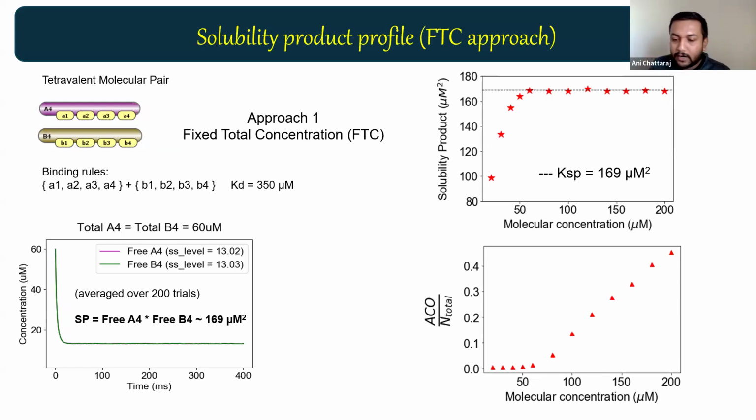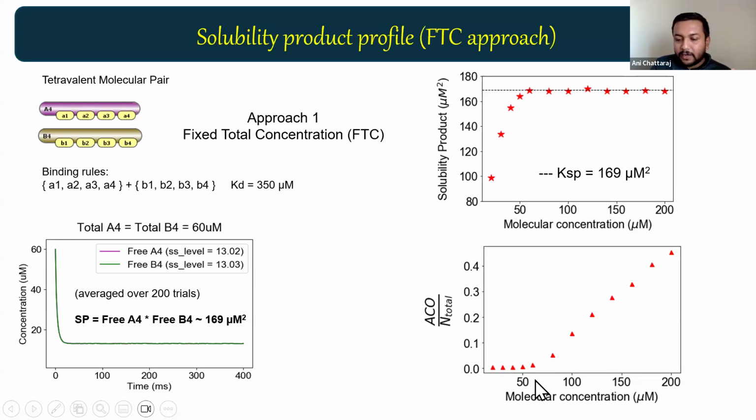What is this large cluster arm? So as you can see, where the solubility product reaches this maximal point, we have this increase in this ACO parameter. So if we combine both of these graphs here, what it's suggesting is that we have a regime on the extreme left, which is the lower concentration regime, where the solubility product is increasing, but the clustering is almost zero. So that means most of the molecules remain in this sort of dissolved phase.